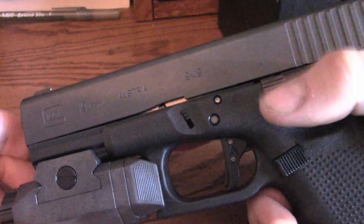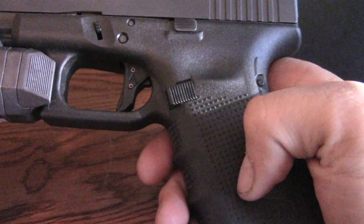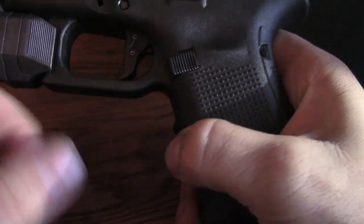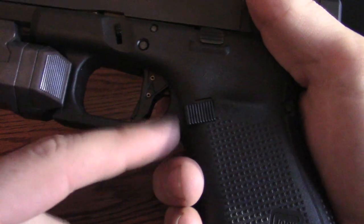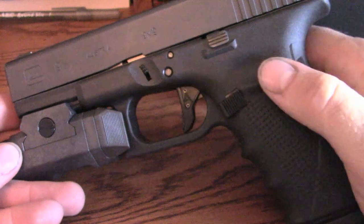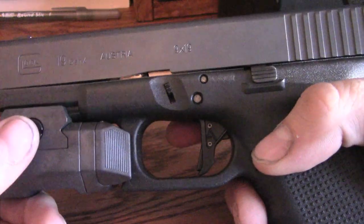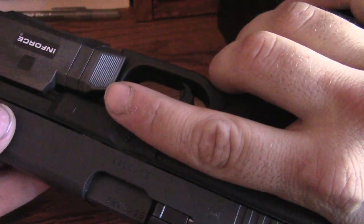So kind of the Glock's done for now. We've got the Agency Arms trigger, the polish job, the trigger connector, the upgraded sights, and the snug plug. I'm still on the fence about stipple — right now I have the standard grips with no back strap. I definitely want to get a cut for a higher grip purchase, basically where they carve out the frame a little higher. Stipple runs about $200 locally, and it's one of those things you're nervous about because it's irreversible. Right now the gun is perfect for everyday carry, and if I do end up doing the stipple I'll upload a new video.